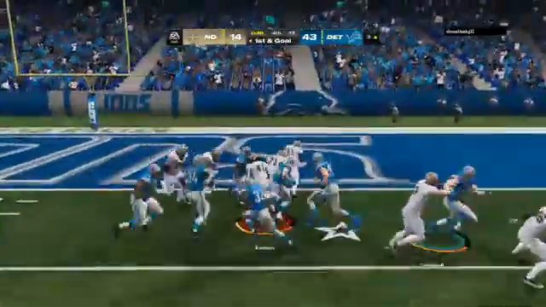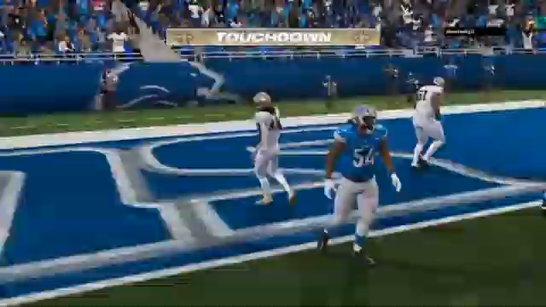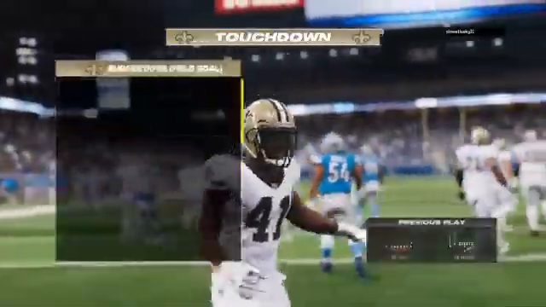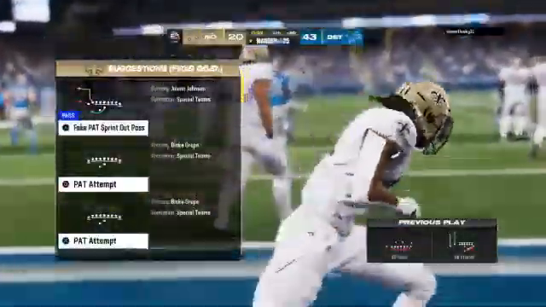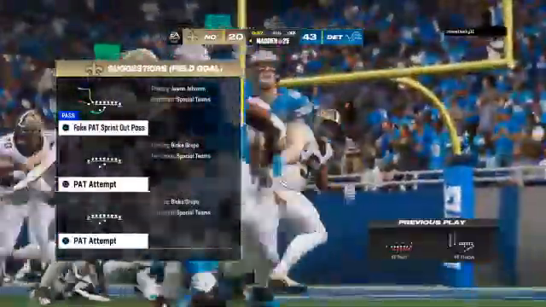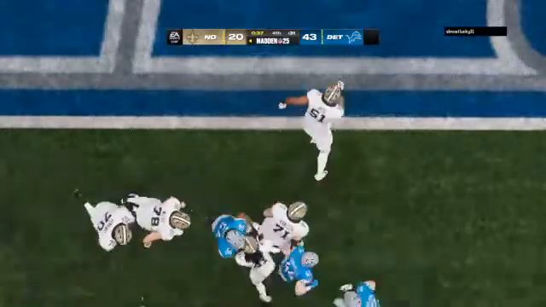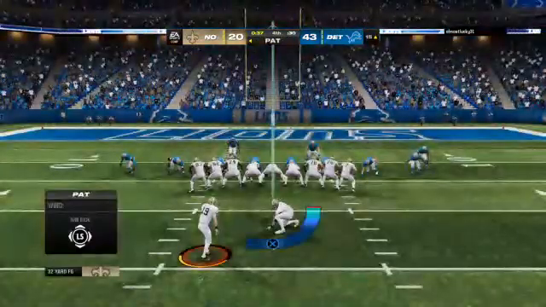They'll run it with Kamara. And he takes it across and into the end zone. Touchdown, Saints. Alvin Kamara with his 2nd touchdown of the night. And the Saints get a small measure of revenge as they cut into this 4th quarter deficit. Groupie for the extra point.